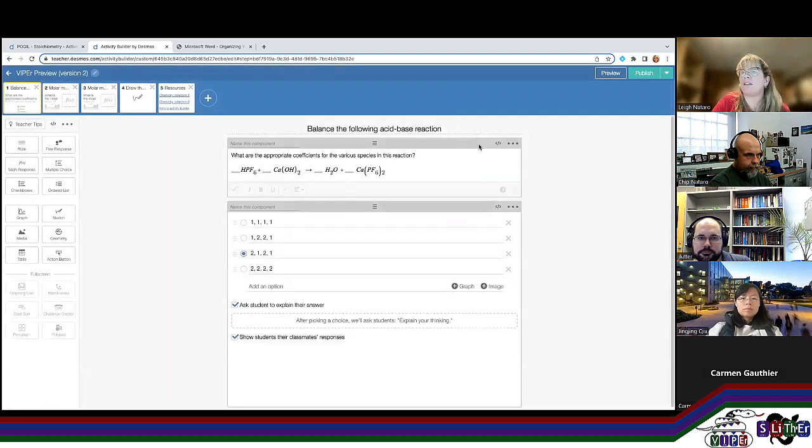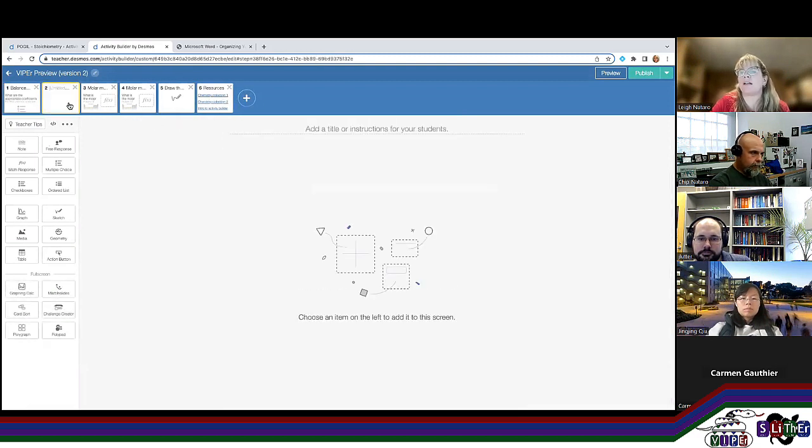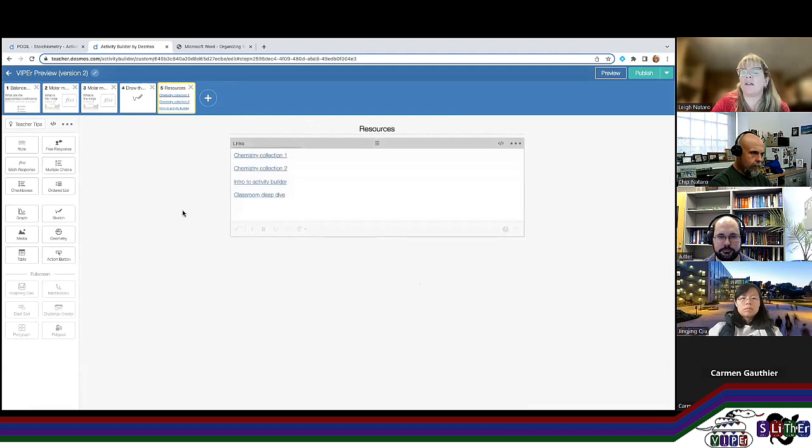Let's say that I wanted to edit this activity right now. I'm going to click on edit this activity just to show you how this works and what you could do. Notice that we can add additional screens if we want, just by clicking on the plus sign and moving these around. If we don't want a particular screen, we can exit out. One thing I will warn you about is it's not like a Google Doc. You can't just undo something. If after I click X on that, I'm like, oh no, I really wanted to have that, you can't get it back. So just be aware of that.